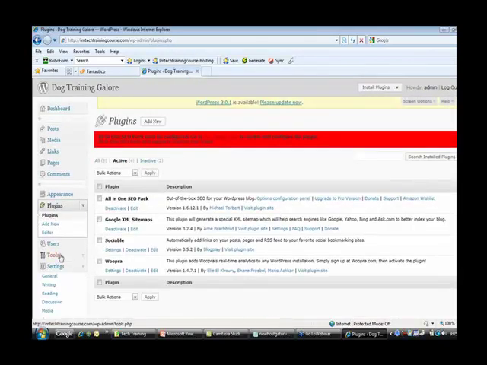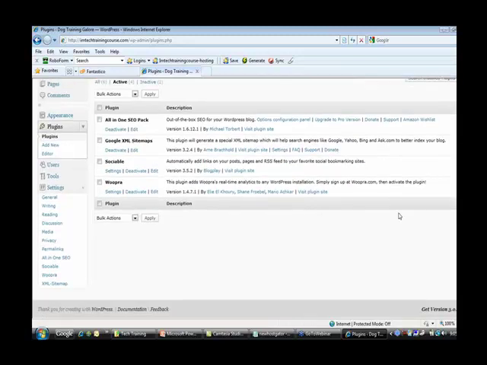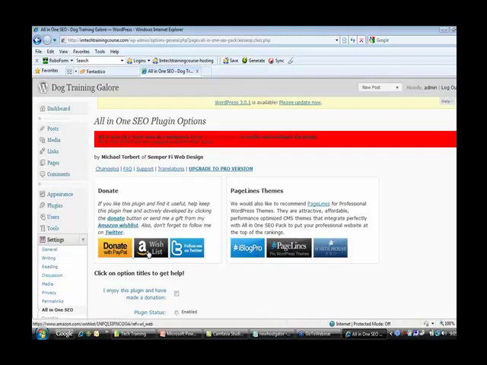So we're going to go back to plugins, and the next thing we need to do is set up these plugins. So after we've gone through the process of installing these plugins, finding them and installing them, again, you did not even have to leave your back end. It was all point and click with the mouse. Very, very simple. Left hand side, pick plugins and go from there. Very, very simple. We need to set these up. So we're going to first start with the all-in-one SEO plugin.